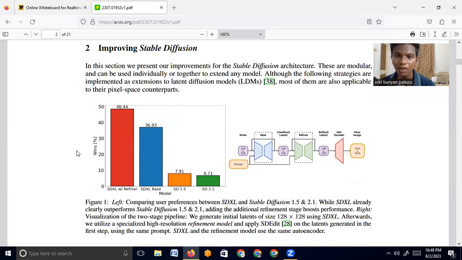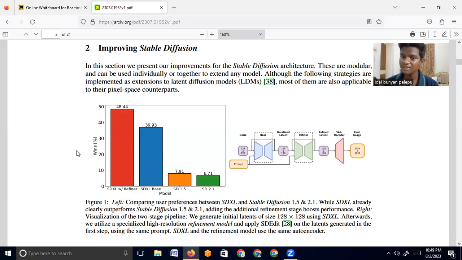Just like in a normal UNet, we'll have a bunch of convolutional 2D transposes and a bunch of CNNs, a combination of both of them in the UNet. We'll have a bunch of ResNets. So this is the base model. We have already discussed them. And then we'll have this output 128 by 128 latent.